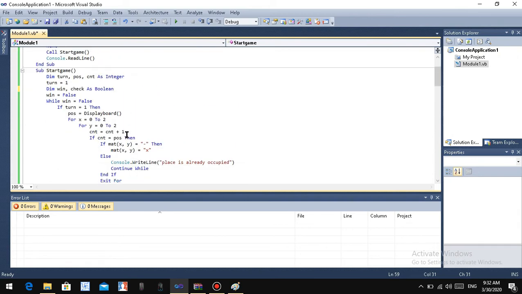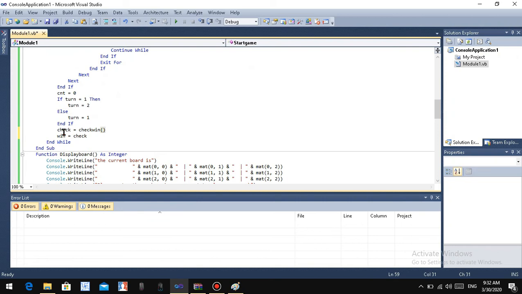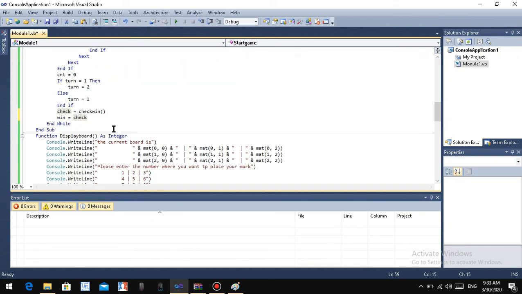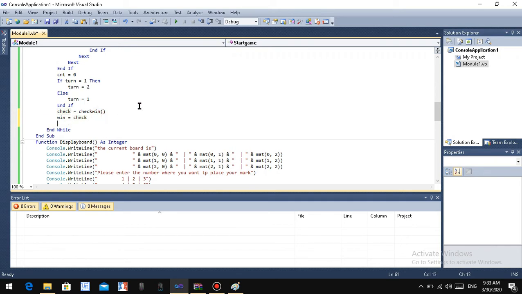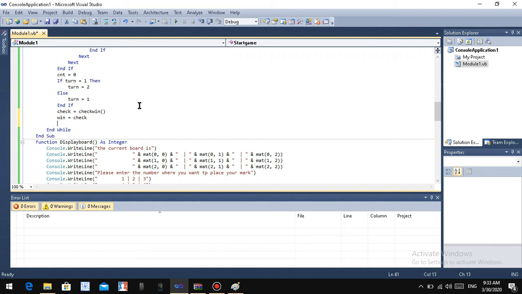When win equals true, then the loop is going to terminate, or else check is going to store false and win is going to be false, and it is going to re-execute the loop. So now how to declare the winner, I'm going to declare it here.